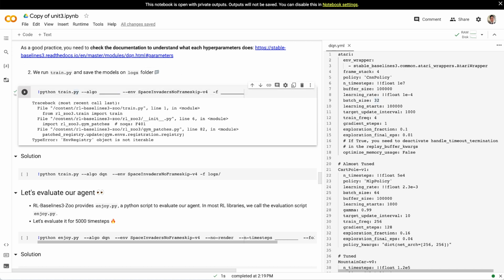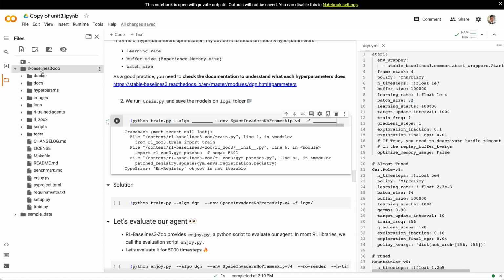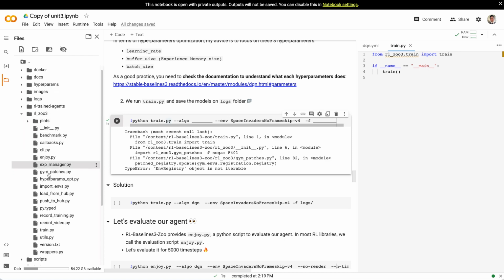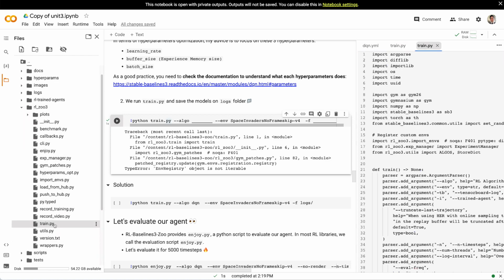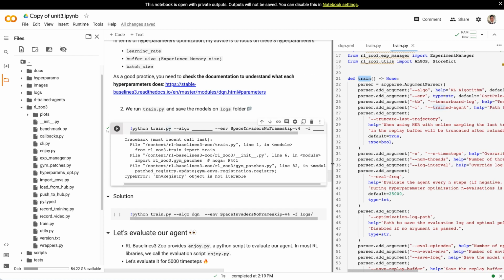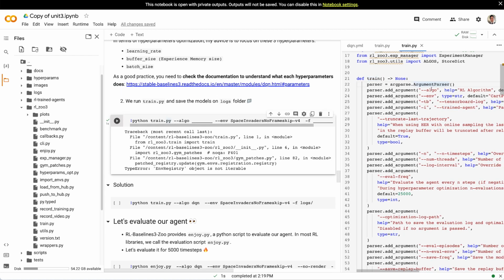And if you look in your contents, right, because we did copy it, so this is RL baseline zoo, then you should be able to find a train function, right? Train is here, train.py. Train.py is importing train from RL zoo3 train, so there is a train directory here, possibly. So RL zoo3 train, so here's a file. This is where it's getting train from, and train is going to be this function, and it's going to parse these arguments, right?